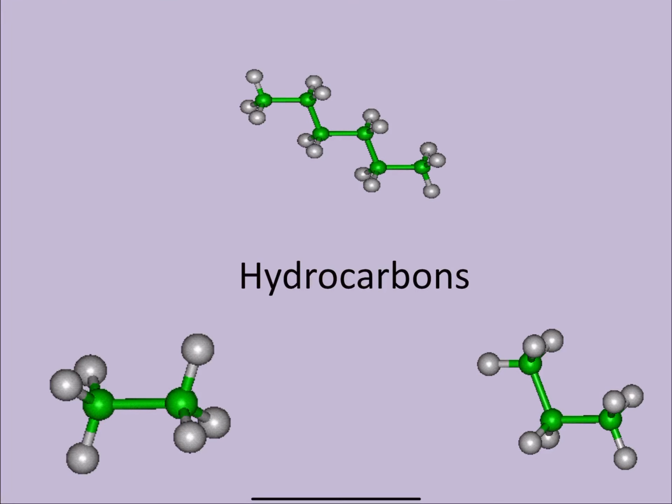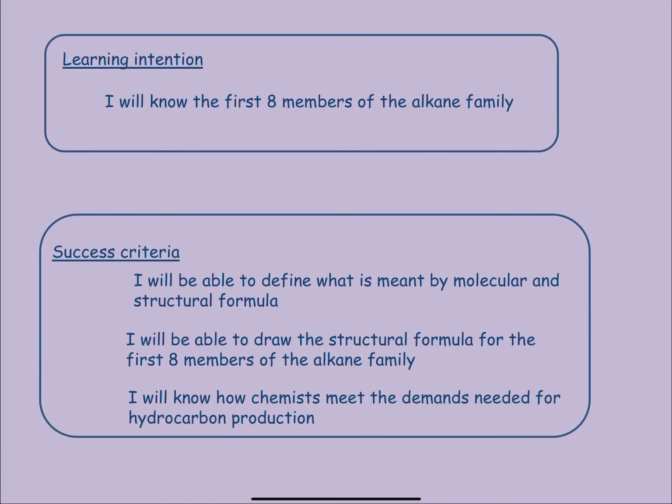Okay everyone, this is the start of Unit 2, our hydrocarbons topic. Here's our first lesson. It's going to be on alkanes. This should be revision from S3, so hopefully you get through this nice and quick. So the learning intention is you're going to learn or relearn the first 8 members of the alkane family. And by the end of this lesson you should be able to write molecular and structural formulas for all 8 of them. And we'll be doing some uses and some other properties of alkanes as well.